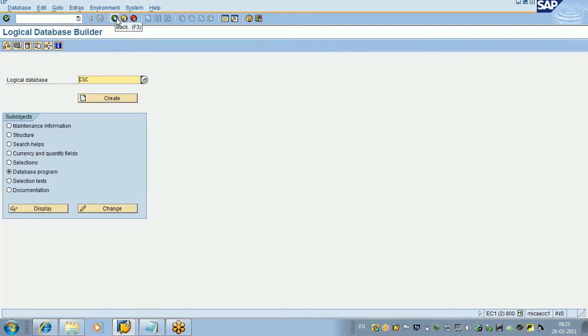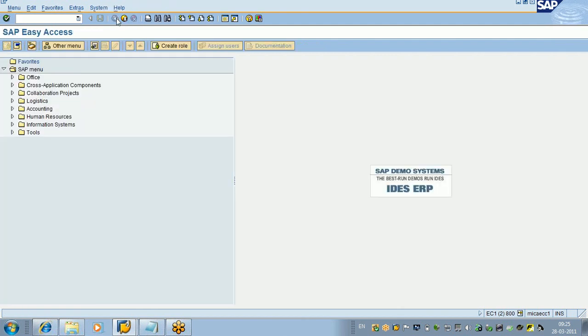So what is that actually? The concept of a logical database is that SAP is already joining some tables and providing a logical database. Normally, for a database, SAP takes care of a particular table. The MARA table means SAP stores the data of the MARA table.